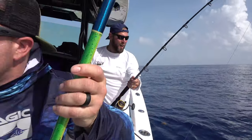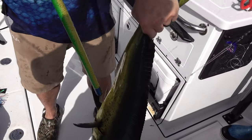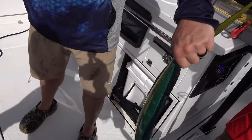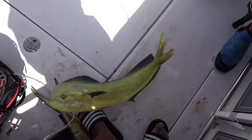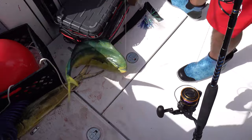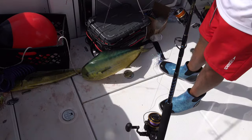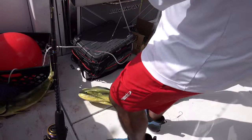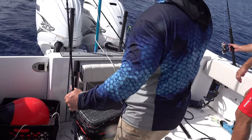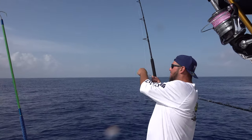Yeah! Woo! Yes! Dude! Oh, beautiful, man! Beautiful fish! Gorgeous mahi! Let's go again. Wow. Oh, I think that's on, bro. Here. Go, go, go. Oh man! Okay, alright, oh that was good. It's on? Yep! Okay.